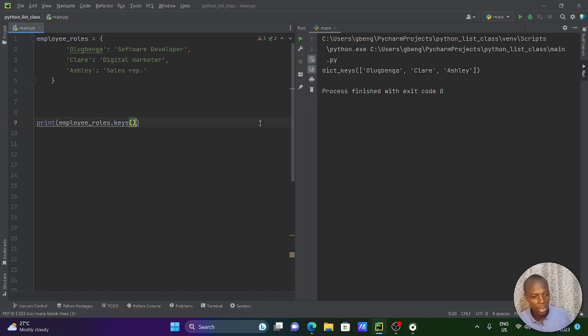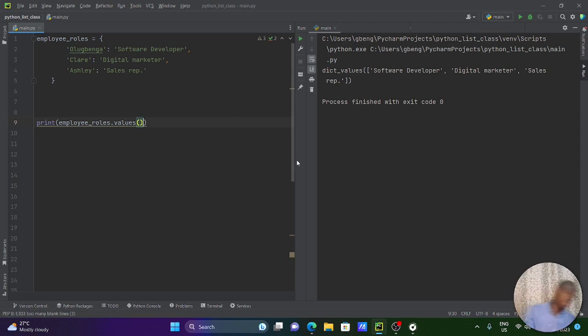You can see all the keys outputted as a list: we have Olubenga, Claire, Ashley. We can do the same thing to print out the values by typing in values. Let's print this out. Then we see software engineer and so on and so forth. So that's how this works.